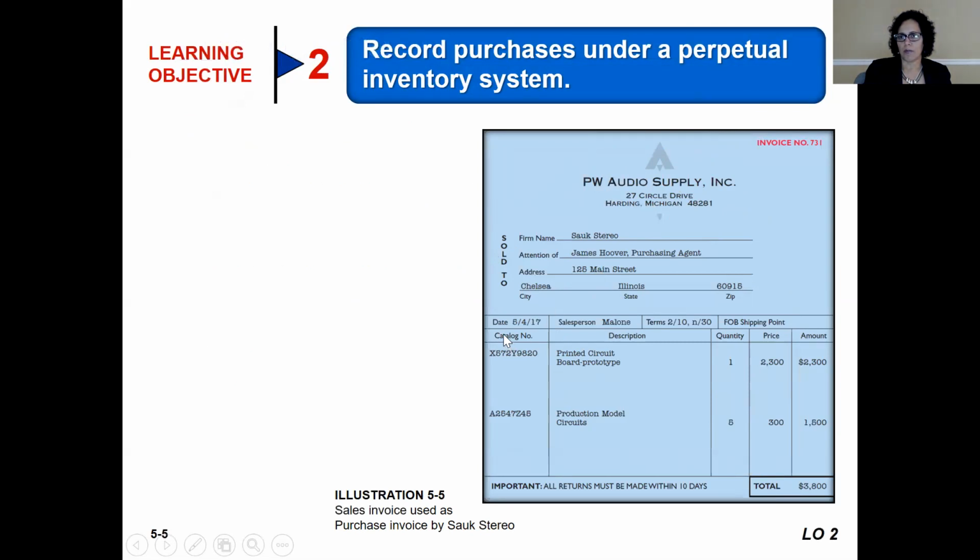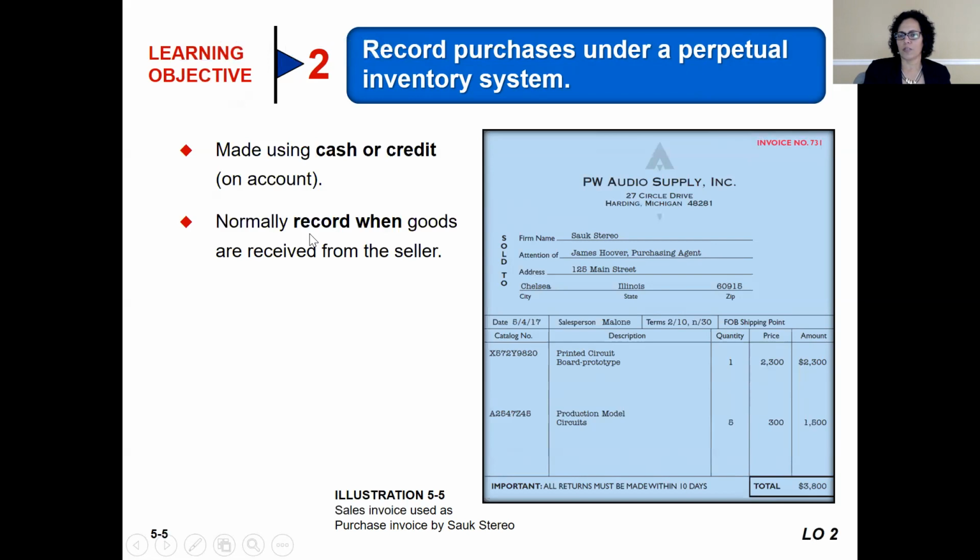For our journal entry, important pieces of information that we get from the source document are the date of the transaction, the terms, these are the credit terms, we'll go over that in a minute, the freight terms, it's free on board shipping point, and the total cost, the dollar amount that's going to go into the journal entry. So these are all important pieces of information that we get from here. Anytime there is a sale, it could be a cash transaction or a credit transaction. In this case, it's a credit transaction because of the terms. If it was cash, they would say cash. When they give you terms along these lines, it means it's a credit transaction, which means money will be paid later on.